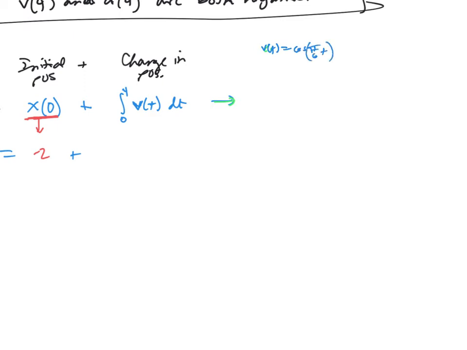Okay, so I'm trying to figure out my antiderivative, and I'm using some guess and check here. So I'm thinking it's sine of pi over 6 times t. Derivative of sine is cosine if I go backwards. So that's checking out, right? Because if this is my position function, then I take the derivative and I get this. But because there's a chain rule there, I've got sine of u, sine of pi over 6 times t, then I would have to multiply by pi over 6. So my derivative would actually be cosine of pi over 6 times t times pi over 6. And notice my velocity function doesn't have a pi over 6.